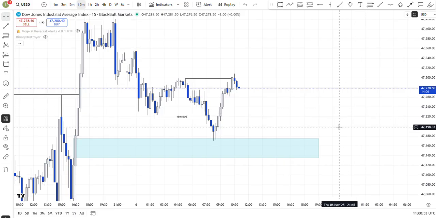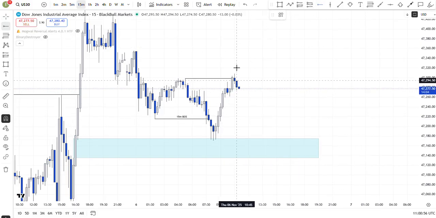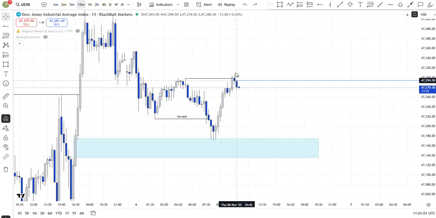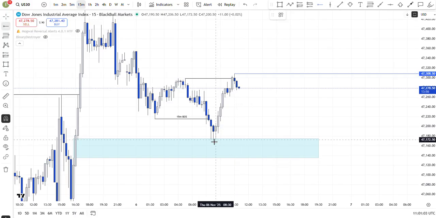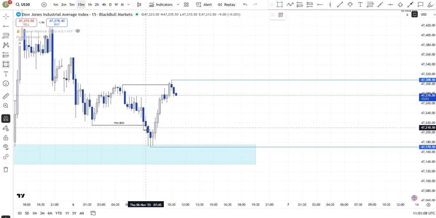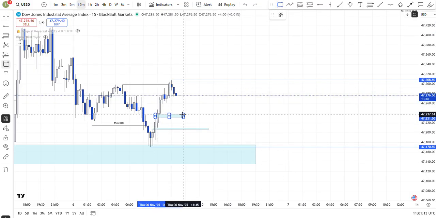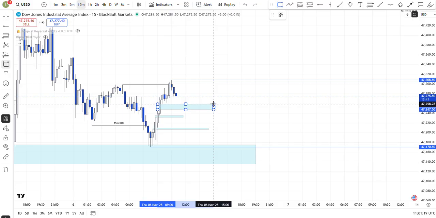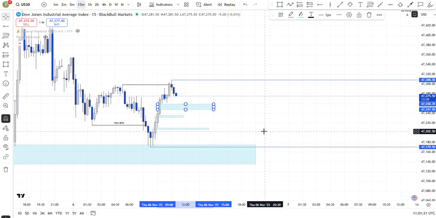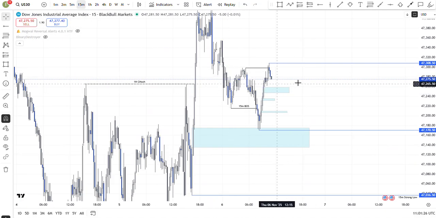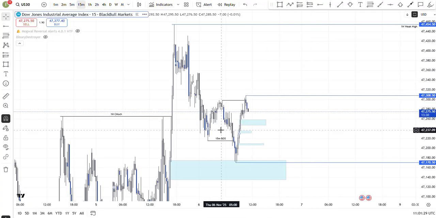So I would be looking then to see within this range of this high, this high and this low, what's going to happen within here. So we have a fair value gap here, we have a fair value gap here, and we have a fair value gap here. So what I could do is, do I know which one it's going to pull back to? Not really. Do I know if it's going to go lower or higher? Internally, it's given us this space here.